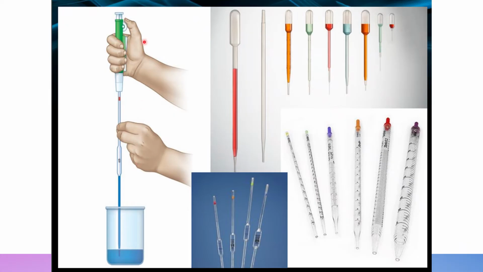So using a pipette bulb or any similar device, a slight suction is applied to the opposite end on this area here until the liquid enters the pipette and the meniscus is brought above the desired graduation line. So this area here, can you see that? And then when you already got the desired volume that you want, suction is then stopped.